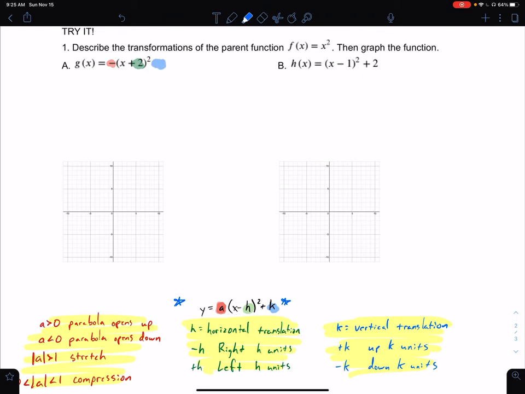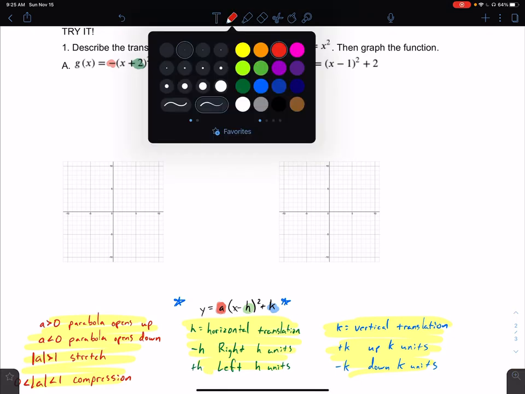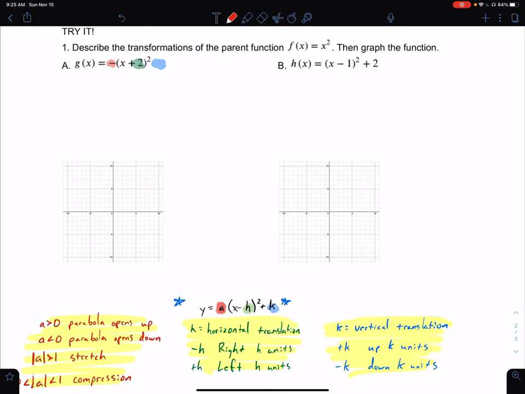There is no k value, right? It's just 0. So the negative, it's going to be a negative 1. So that tells me that this graph is going to, if we go down on our notes on the bottom here, negative 1 is less than 0. So that means it's going to open downward.